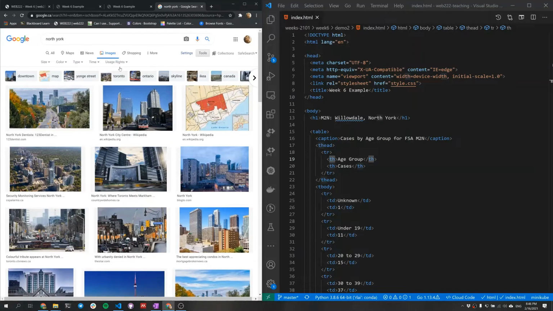So for example, if I go to the Tools tab in Google Images, you can see that there is this usage rights element here that allows me to search for a specific licensing for copyright use of the material.